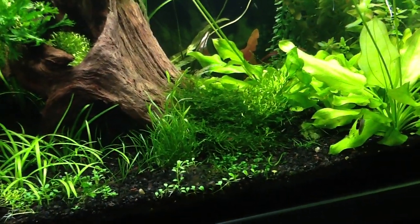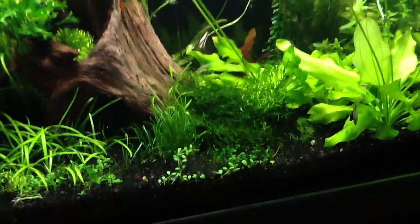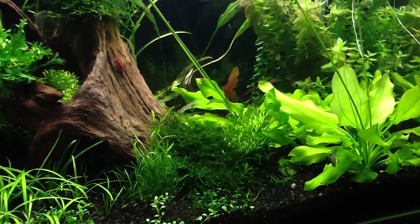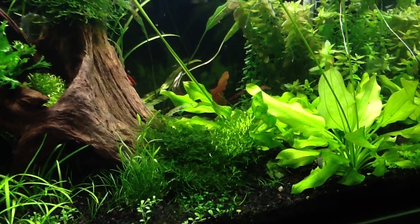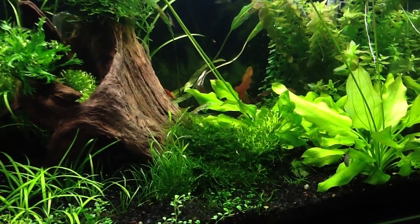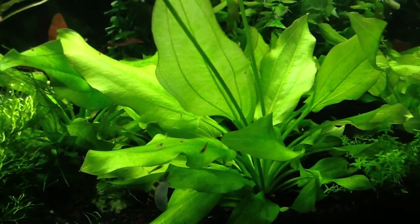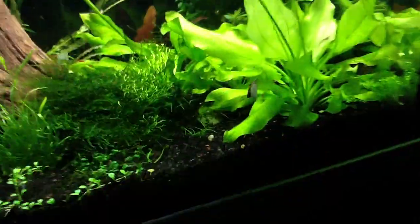As the plants grow and fill out your tank, you have to figure out what you want to do and why. The challenge for me, this is just me, is when my plants start getting too big, what are my options? And so I actually have taken a few plants out of the big 120 back for credit at the local fish store. This plant right here, I'm probably just going to take it back to them and get credit. This one right in the front. And the reason is I need a foreground transition. This thing's just right in your face, right up in the front. And it's even taller than some of the plants that are behind it, which is a big no-no in my opinion.